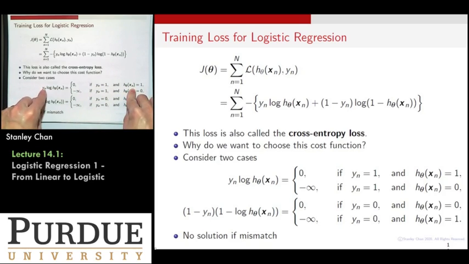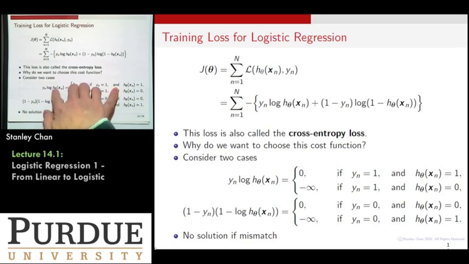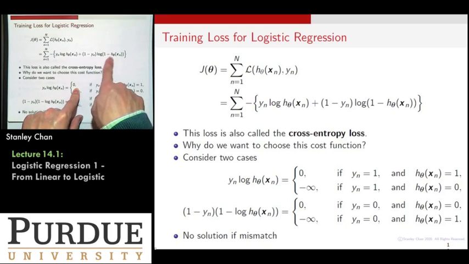Then you compute yn times log of h. So you can do the log of h, log of 1, that is 0, times yn. Okay, yn is 1, but since log of h is 0, then you get 0. So that means if you have a correct prediction where your h matches with your y, your loss is 0. How about the other term? It doesn't matter because you have 1 minus 1 here, and then 1 minus 1 here. So that will be gone.